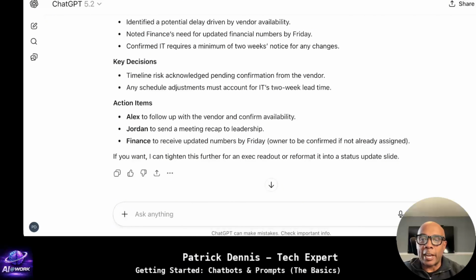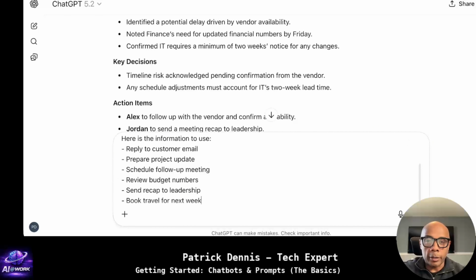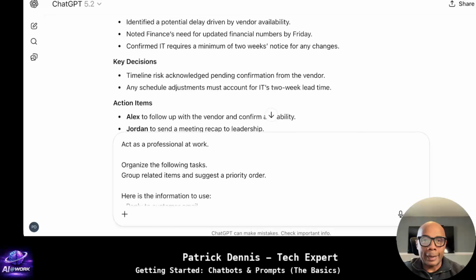On this last lab for today, we'll be organizing a list of tasks. This one helps when everything feels urgent. We'll pop back into ChatGPT. We'll go ahead and use our same 4-part prompt structure. Again, the role is act as a professional at work. The task is to organize the following tasks.